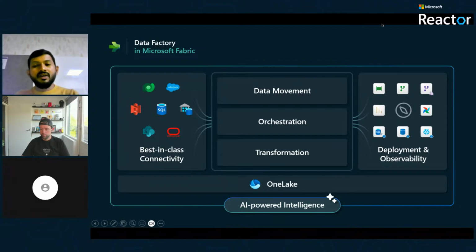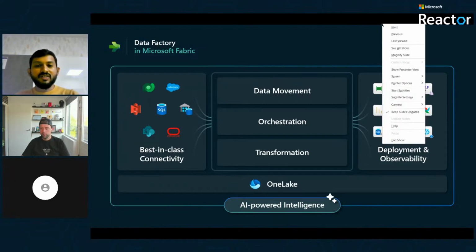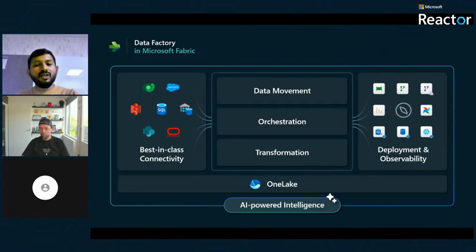Beyond movement, Data Factory provides powerful orchestration capabilities built on ADF's industry leading workflows that execute tens of billions of orchestrations per month. And when it comes to data transformation, Data Factory provides Power Query. It provides, again, something that we are looking at today, Dataflows Gen2, to deliver a low-code data preparation experience while leveraging Fabric's enterprise level compute engines for seamless processing.